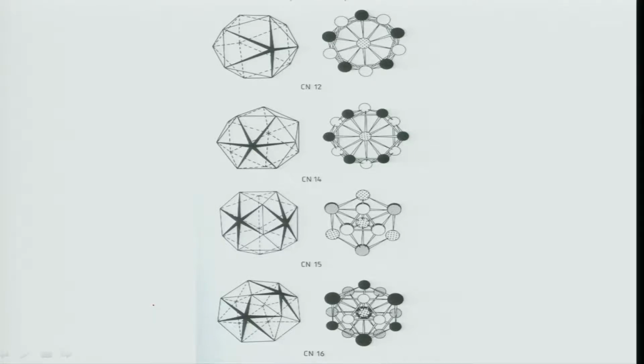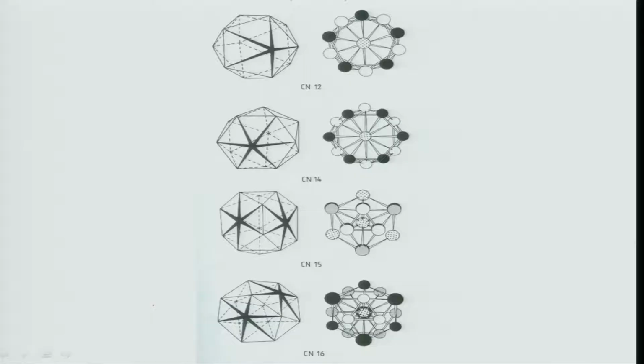It is not only that you have 8 coordination or 12 coordination possible, you can have 14, 15, 16 coordination possible, and they are known as Frank-Kasper phases, which exist in different phase diagrams. Just to introduce you, I am showing it. This is CN12, coordination number 12, which is the same thing as the FCC structure. FCC has a coordination of 12. Every atom is coordinated by 12 atoms.